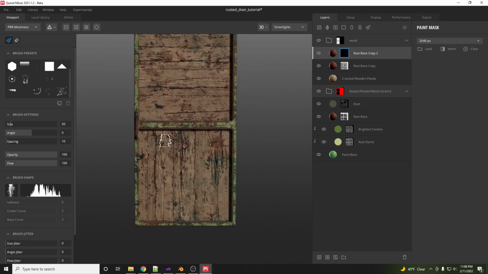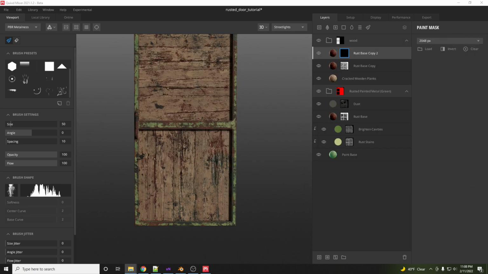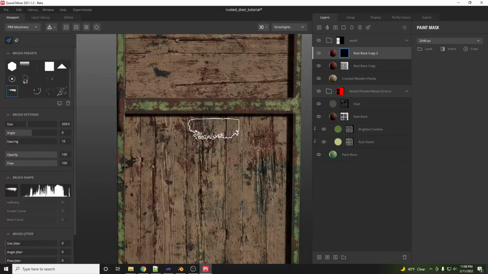I think one of the issues is that, as you can see, it's a 256 by 248. So unfortunately, I'm not sure if you can paint with a brush that is not one by one, so to speak. So that's why this one, and this had the same import process. This one's a square brush. So I'm going to be using this just because it looks a little bit better, more realistic.